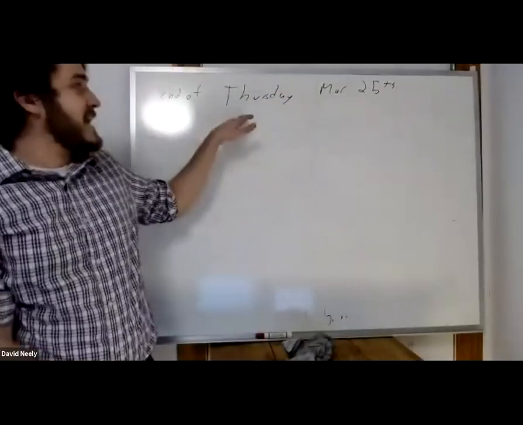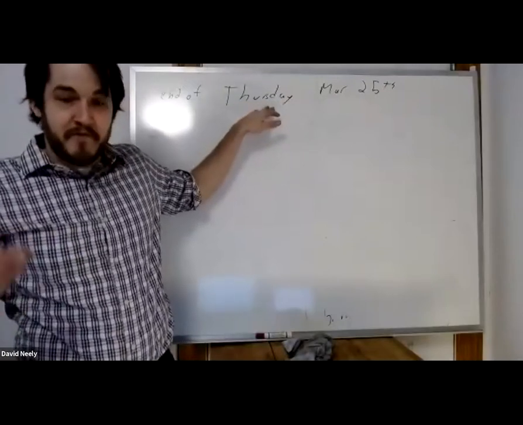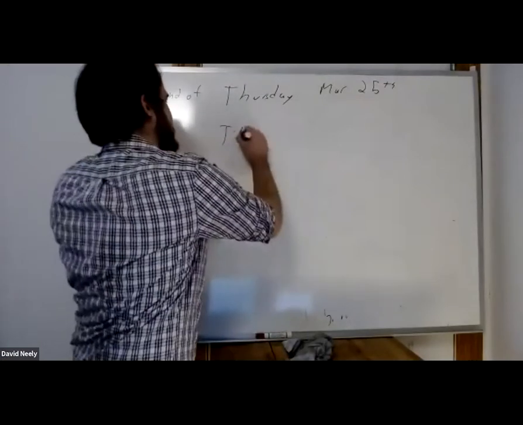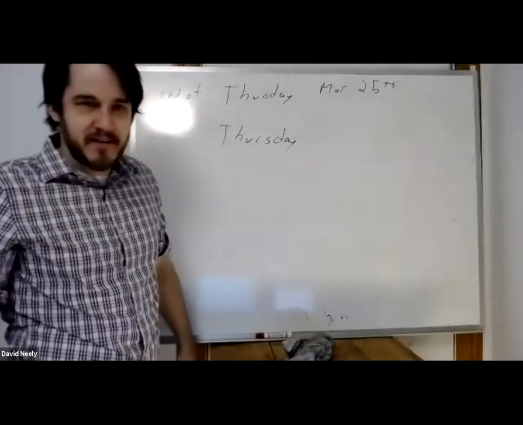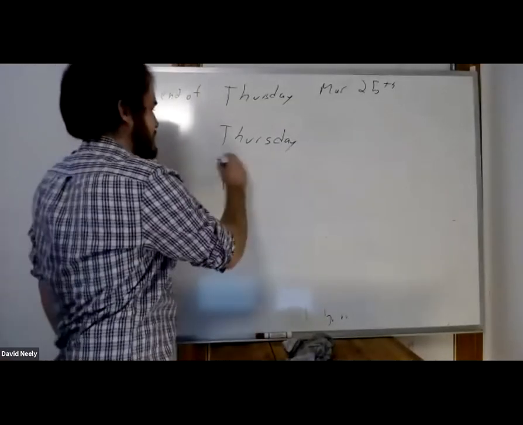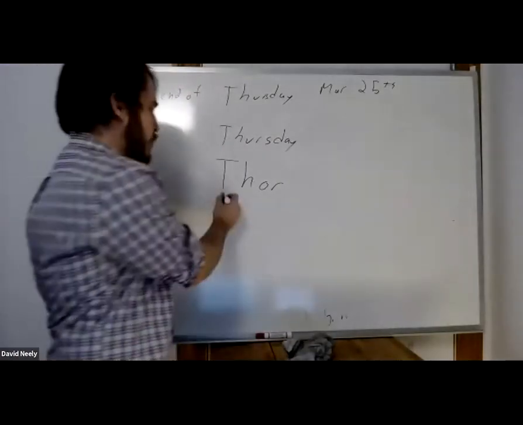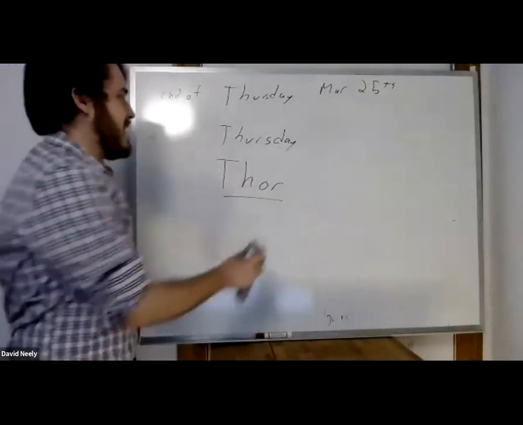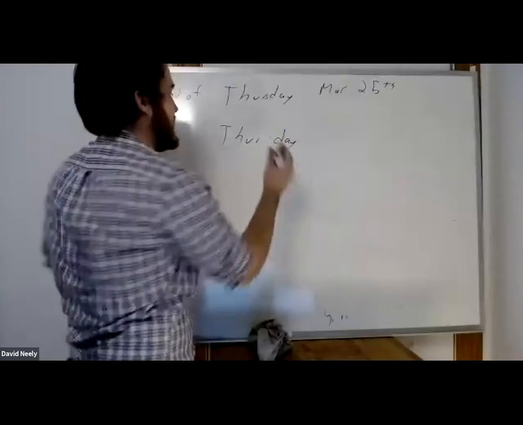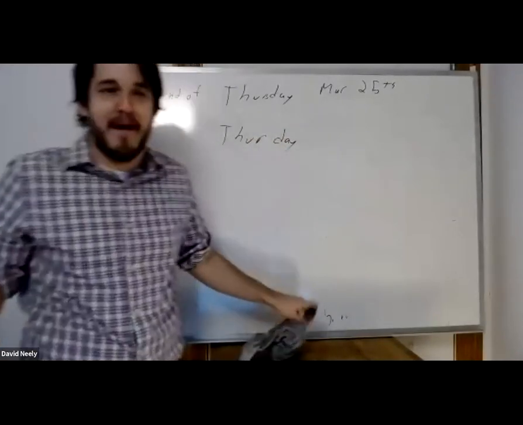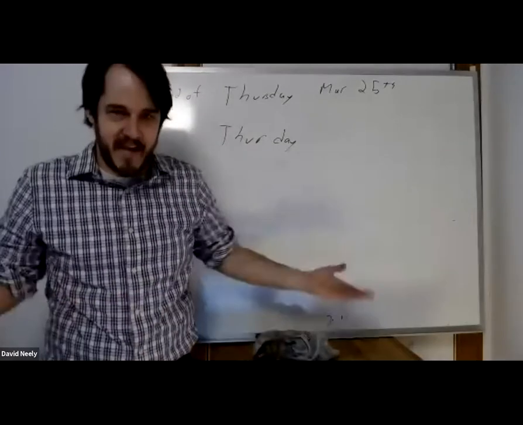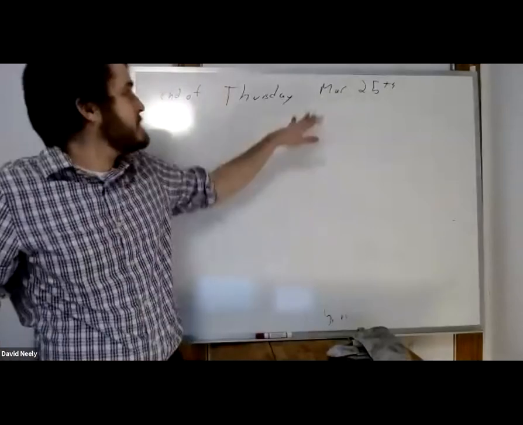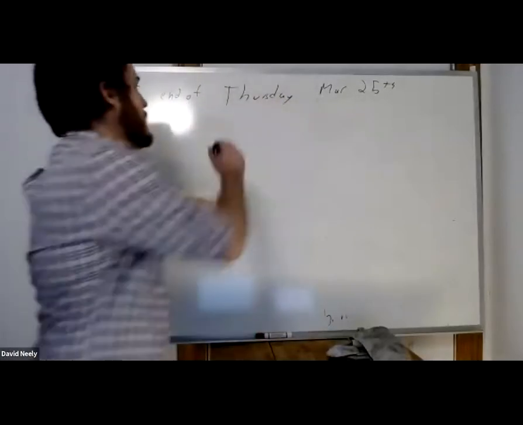So you have to post it to Blackboard that Thursday. Or, well, actually, Thor Day might be more accurate, because Thursday, you know who it's named after? It's named after Thor. It's Thor's Day, the day of Thor, as in the Thor who Marvel stole from Norse mythology. So Thor Day isn't that far off of Thor's Day. So I'm going to defend my defense. And Wednesday was Woden's Day, which is another one. And July is named after Julius Caesar because that's when his birthday was, and all these other fun random facts about time. But anyway, it's due here at the end of the day.